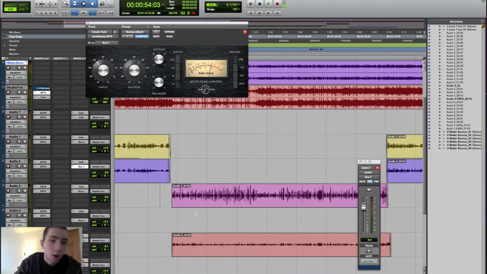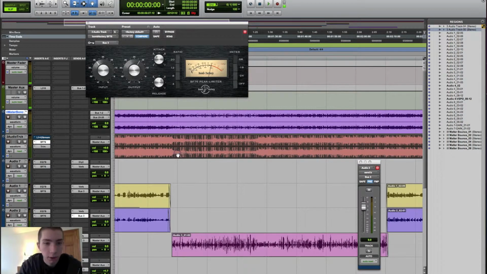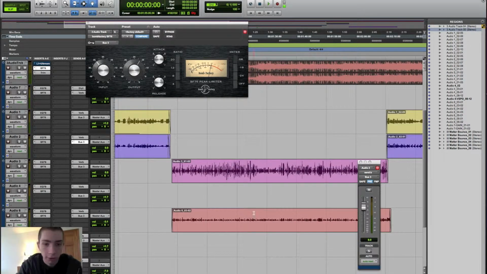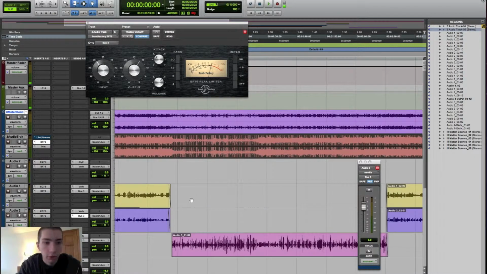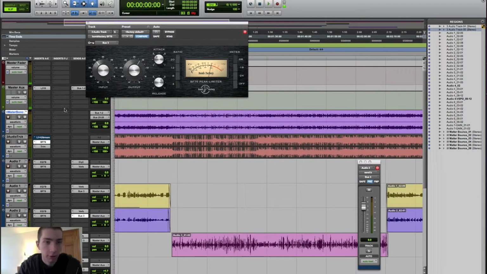So, right here I got a rap Pro Tools session that I did a while ago, and right here is the beat of the song, and everything below it is the vocal tracks. So on all these vocal tracks I have a send going out bus 3, and on this compressor right here, the key input, which is right here, is looking at bus 3.